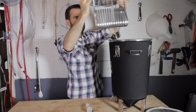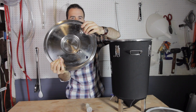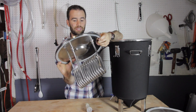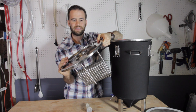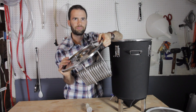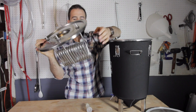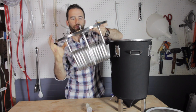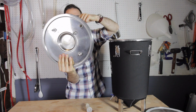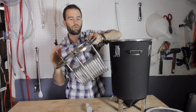So when you get this kit, you can see you get the coils and you get this specialty lid here with the holes already cut. And I was surprised by how easy it was to set up. I was a little intimidated at first, but it's not a whole lot of parts. And I got this whole thing set up in about 5 or 10 minutes. So you really just screw in, or you bolt on the coils here, and then there's a thermo well right here that bolts on. So you have 3 holes total, 2 for the coils and 1 for the thermo well, and then of course the 1 for the airlock or blow-off tube.